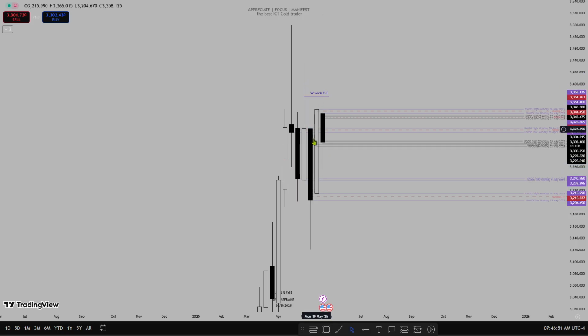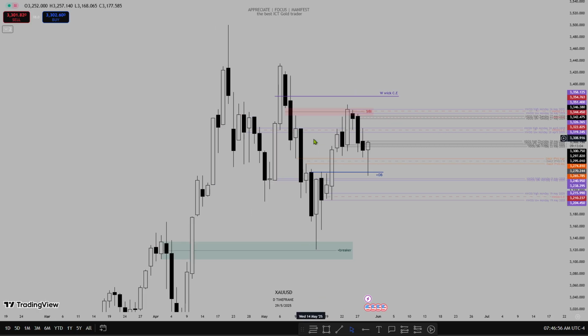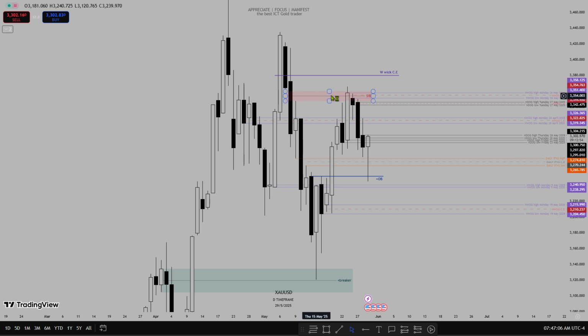This is still my draw, but you know, PD arrays, they act as the real support and resistance. So it's completely fine that we traded down. But yeah, it's completely fine that we respected this. I did say on my weekly outlook that this body closing inside of this CB, this is the daily chart, is interesting. So that means that we respected it, went lower, changing state of delivery, but I don't care about this.